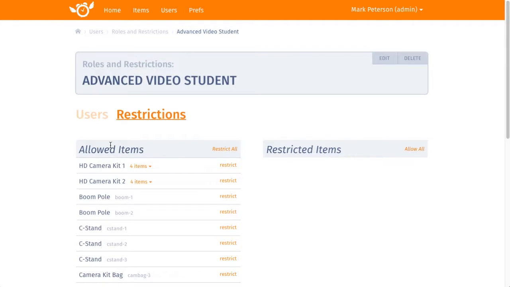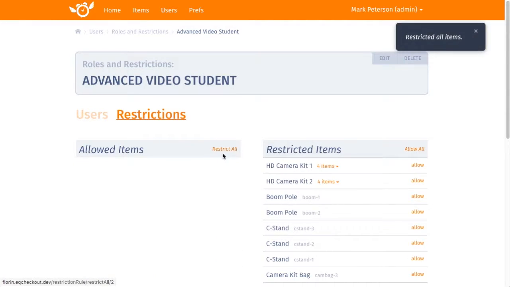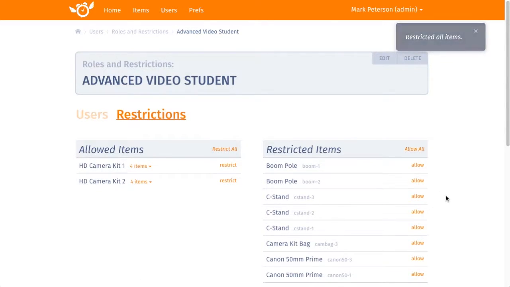By default, a new role will allow them to check out everything and anything, but we could easily say no, we just want them to be able to check out these things. And there's a little bit more to understanding how these roles and restrictions work, and I'll either make another video or write up a tutorial to explain that. For now, I just kind of wanted to give you a little overview of it.